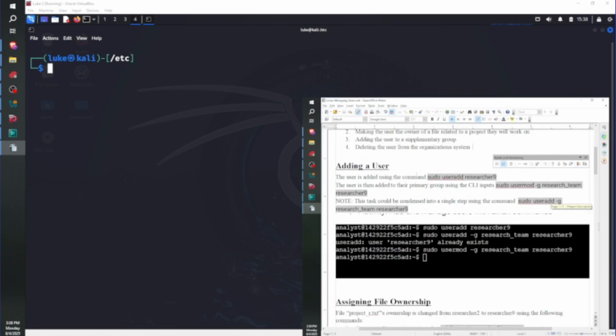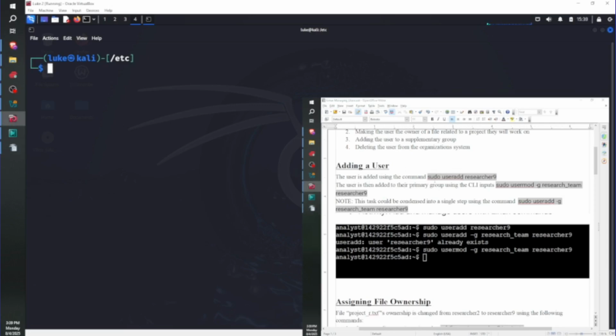So, adding a user. I put this task report together with the help of a template given to me by the Google Cybersecurity Plus certificate, which I have ascertained. And I put this task report together based on a lab that I went through. I'm not in the lab environment, so there will be some differences because I'm in this environment here.